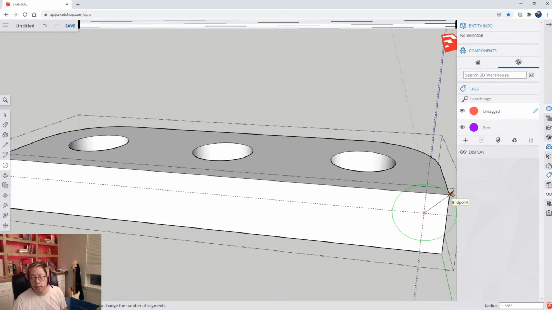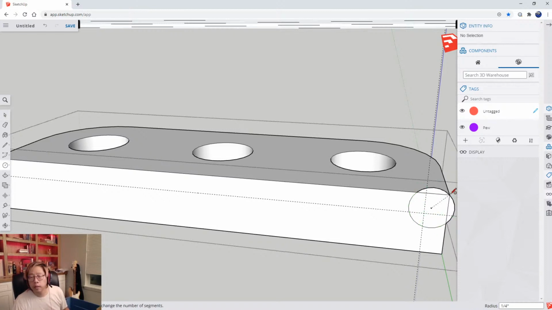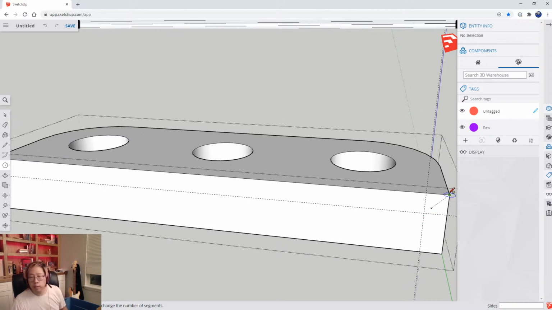Oh, because I want... There's probably a better way to do this, but 1/4 inch. No, no, no. No, that was right. Yeah, so I want a 1/4 inch, so 1/4 inch in, and then the circle edge there.